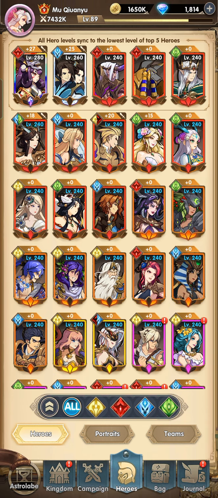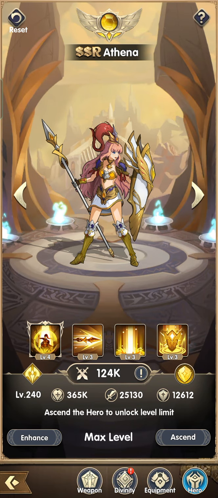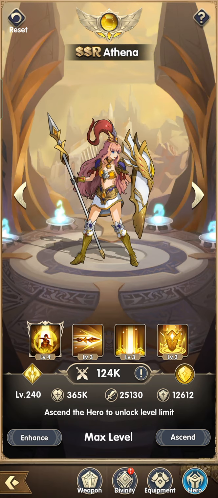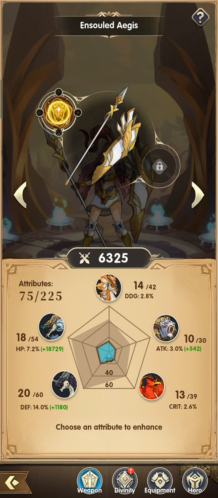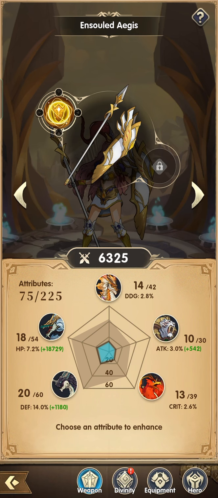The next one is Athena. Athena is the best tank for your team to stay alive because she is the only AoE tank healer. You may not know that, but she is actually an AoE tank healer because of her weapon and her skill. I already have another video specially made for Athena, so you might want to watch it.